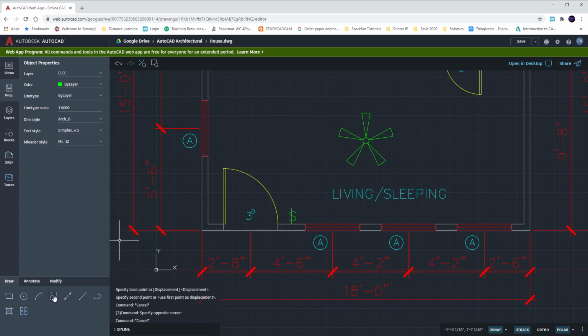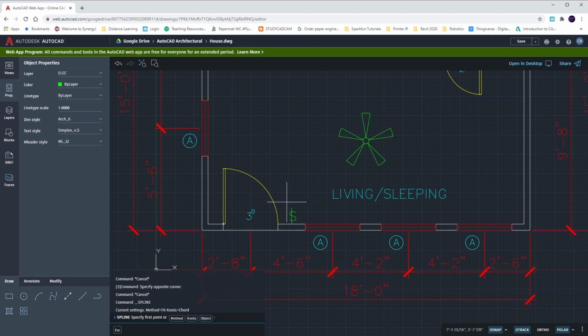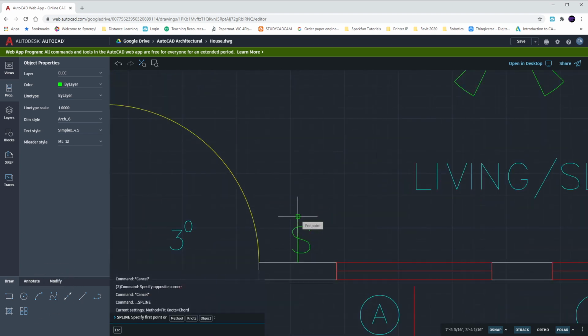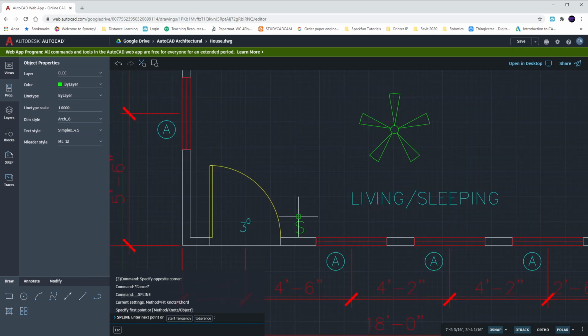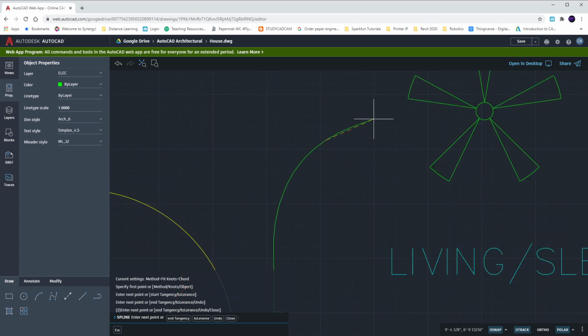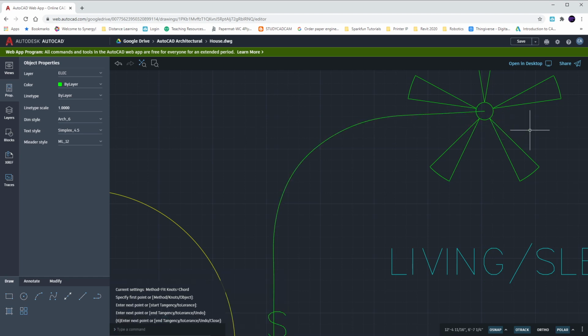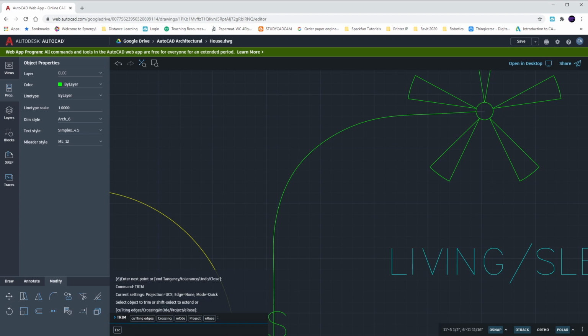Click on the draw panel, click on the spline tool. We're going to start our spline starting at the top of our switch. To make it come out of our switch straight, we want to come up with our polar tracking just a little bit and click once, straight up a little bit more, click twice, and now we're going to swoop our line over to our fixture, and I'll terminate it at the center of my fan. To stop the spline command, do not hit escape, but instead hit enter. And now we'll trim off that little piece that sticks inside.